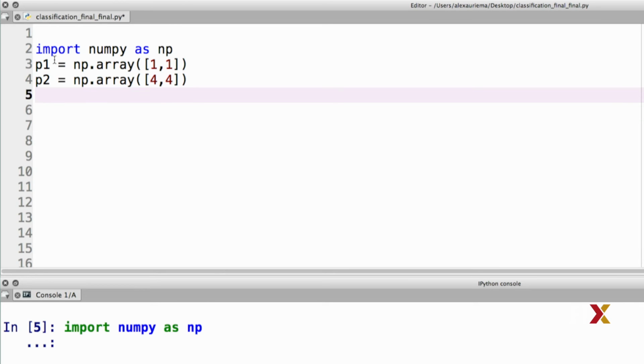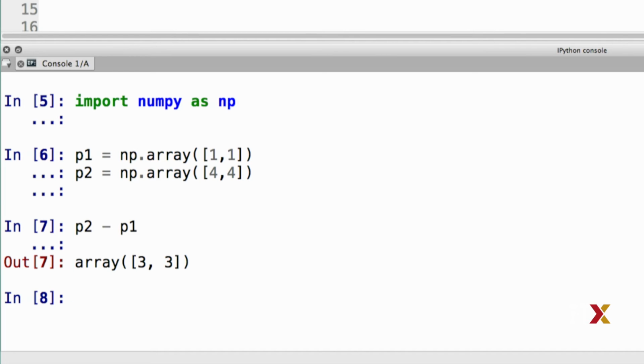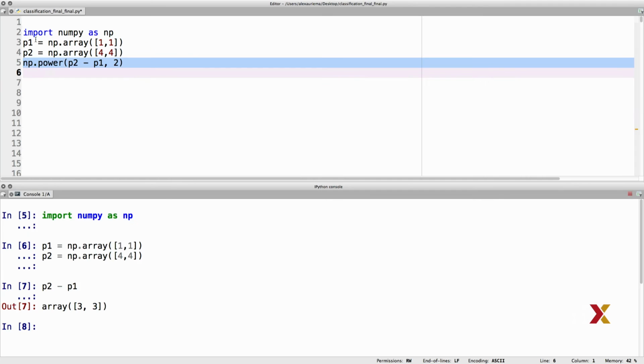Now if we type P2 minus P1, we'll see that NumPy returns an array, in this case a 3, 3 array. Our next step is going to be to take this difference and raise it to the power of 2. We'll be using the NumPy power function for this.